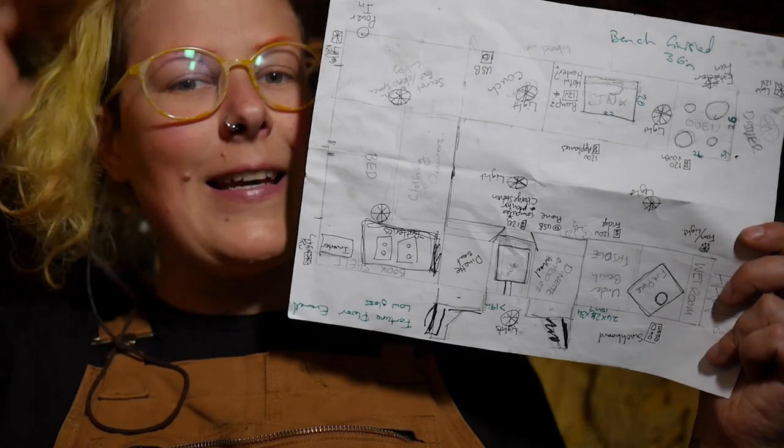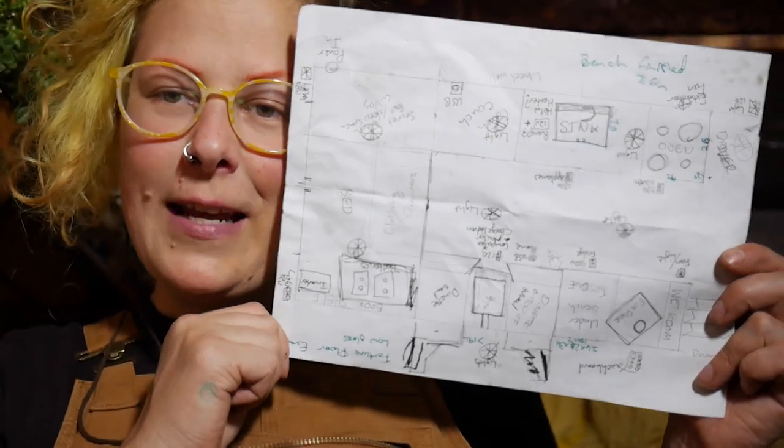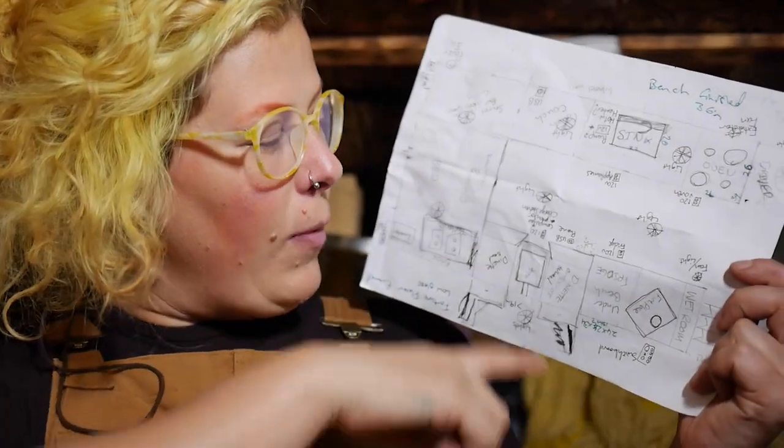Hang on, let me show you. I have a little diagram here, and this is my floor plan of my van. It's probably a little too difficult to see, but I'm going to show you in a different shot where my lights are going to go.